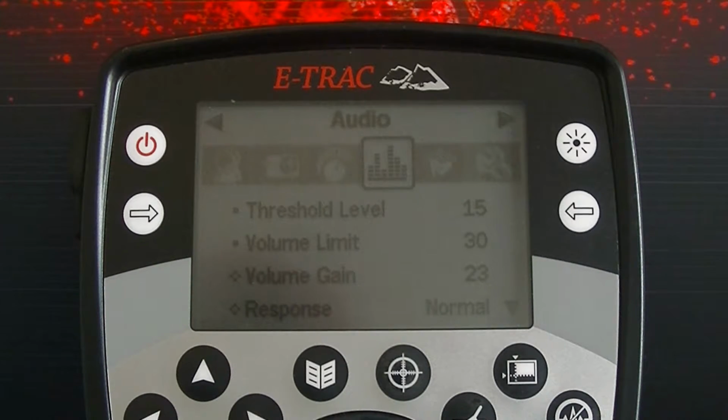If I do volume gain at 30, then pretty much every target that I'm hearing is at maximum volume, and it's harder to really pick out the deeper targets from the shallow ones. So I find the 23 is a really good setting. It boosts the volume up a little bit for the deeper targets, but not to the point where they sound like they're within 2 or 4 inches of the surface. So that's a really good setting for me, the 23.